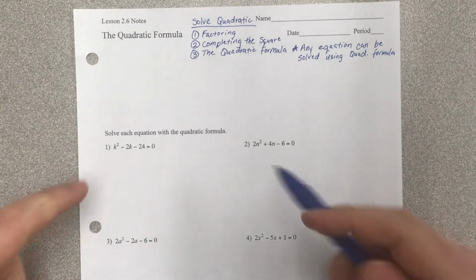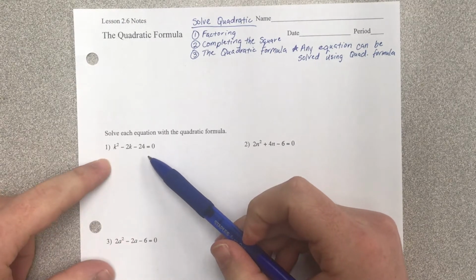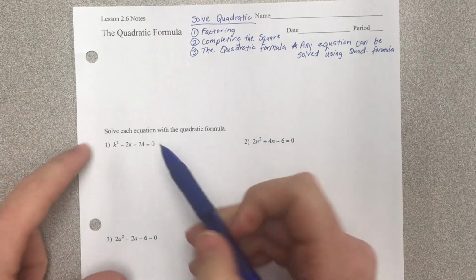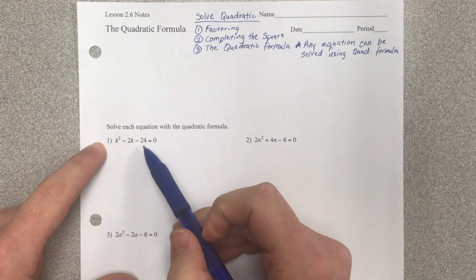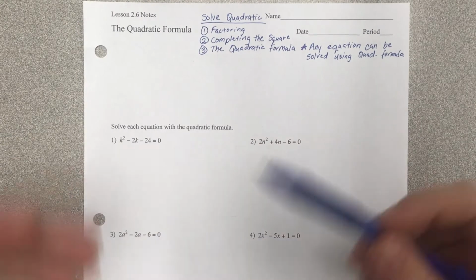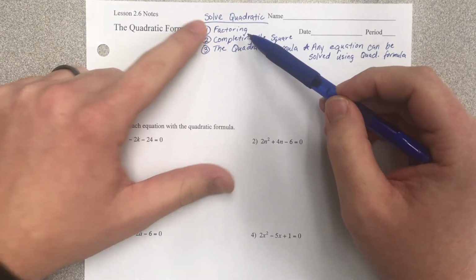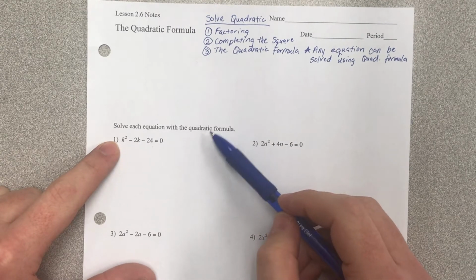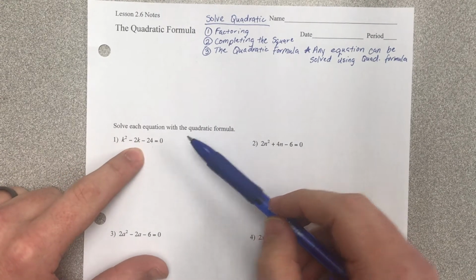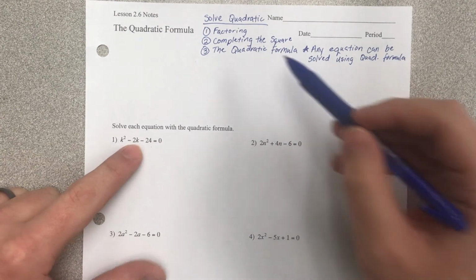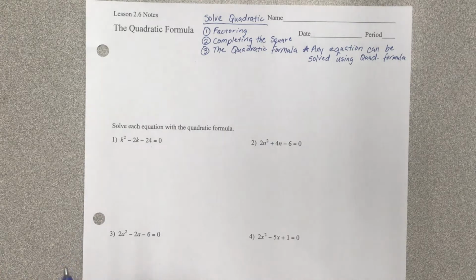Again, with factoring, you're going to look at some of these and think, I can factor that pretty quick. But I'm just trying to set you up for the process. If you want to, pause the video and factor this on another piece of paper and then compare your answer to the quadratic formula. But we need all 3 because you may get to a test one day and say, oh, 1 times negative 24, I can't find 2 multiples that multiply to that and add to the middle term. So then you're going to say, well, I'm going to use the quadratic formula. So that's why it's valuable to know the quadratic formula.